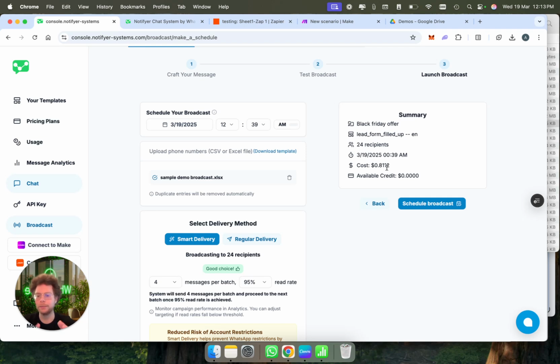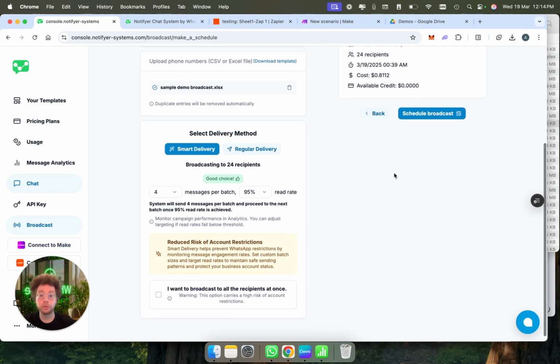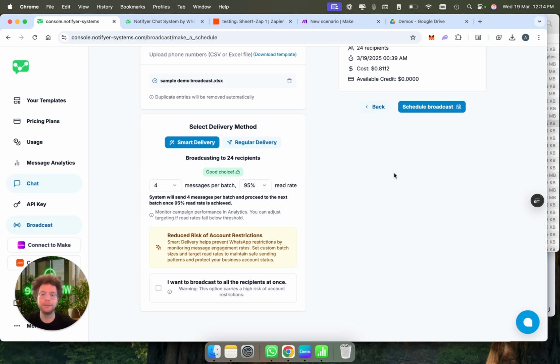Okay, so WhatsApp charges you around, depending on the country that you send to, between 2 to 6 or 8 cents per person that receives a message. And you would see the cost here calculated. You can see which template you're sending, the name of the campaign, and then what's really great is our delivery system. So you have actually 3 options to send a broadcast message, and we designed this so that you don't get blocked by WhatsApp for broadcasting or bulk messaging, which happens quite frequently.